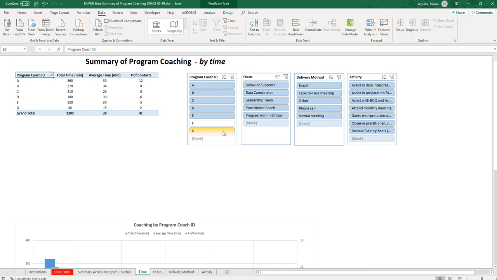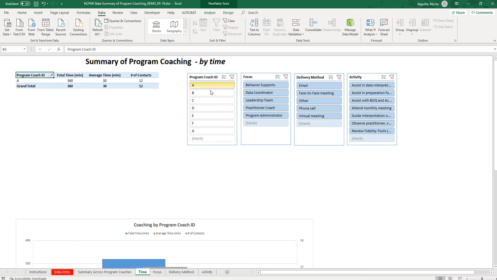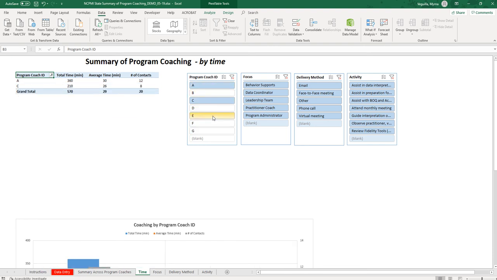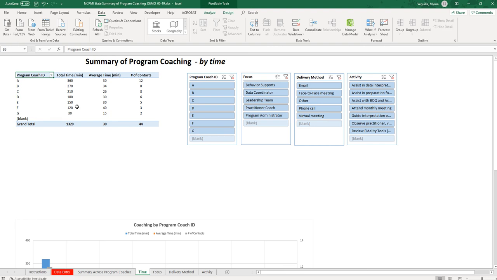If they're not consecutive, hold down your control key, and then you can select non-consecutive IDs, so A, C, E, and G. To clear that and go back to your original view, which is everyone, you click on this little filter icon here, and it takes you back to the original view. You'll see here that that blank showed up again. If you wanted to remove that, you just click there, and now blank is gone again.